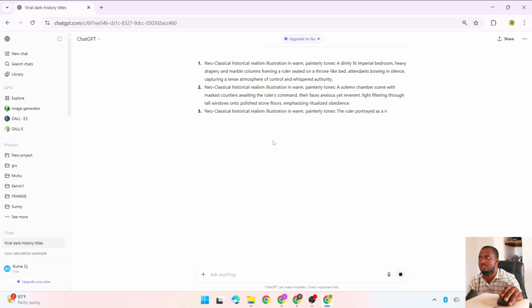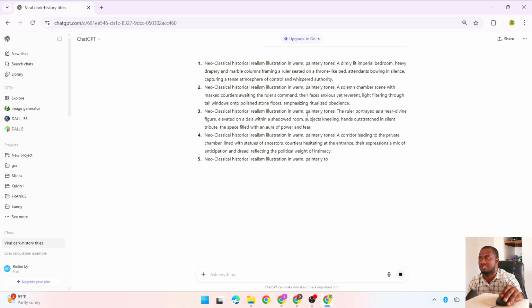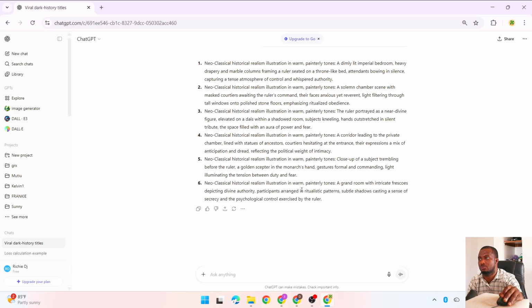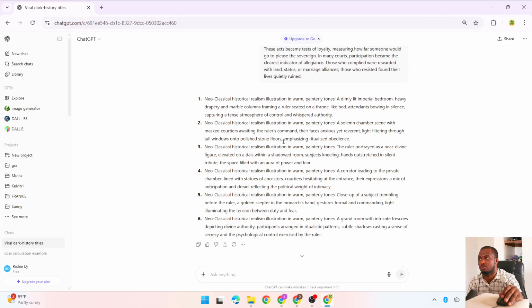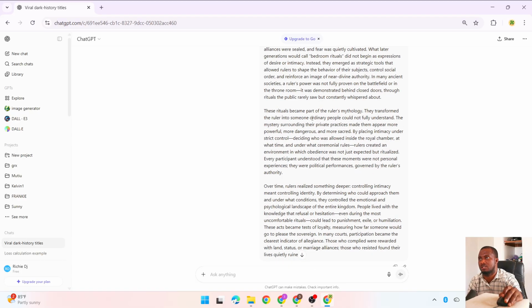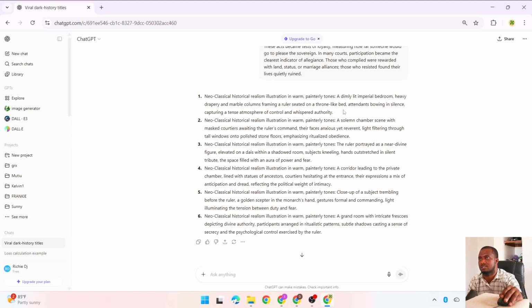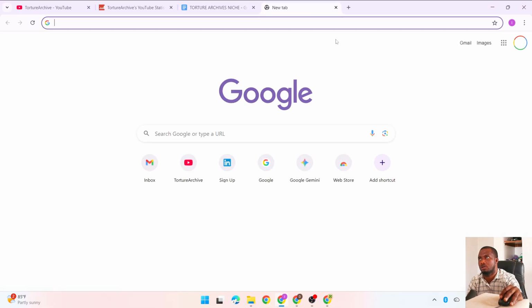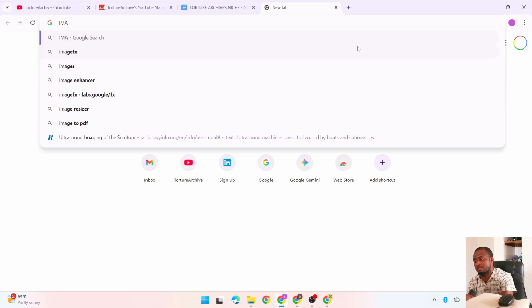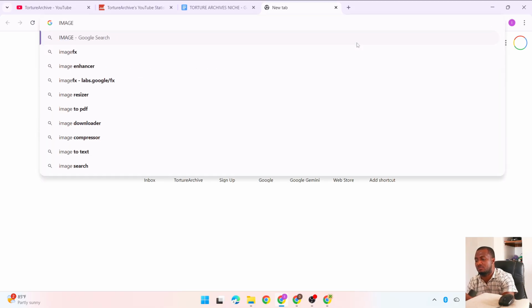As you have pasted it, you can see it has started generating the image prompts that you are going to use. So it has generated these image prompts for this particular section of the script that you inserted there. Now, the next thing that you have to do is very simple. Go over to your Google Image FX. Image FX is for image generation for free.